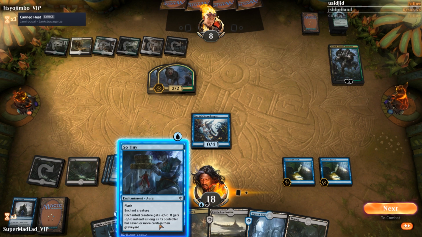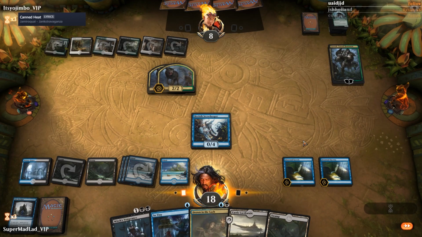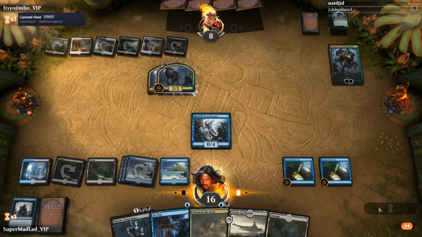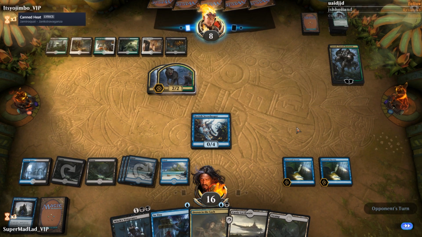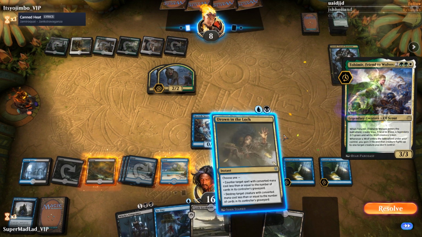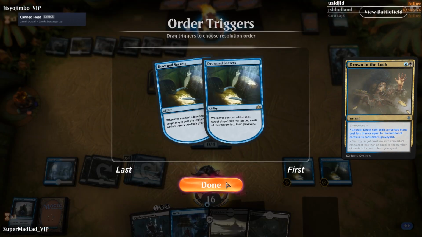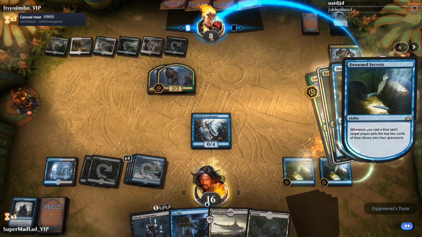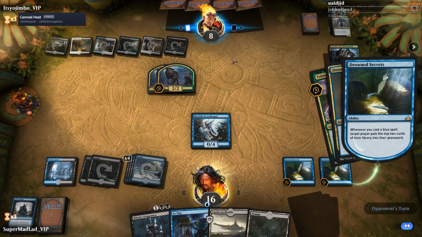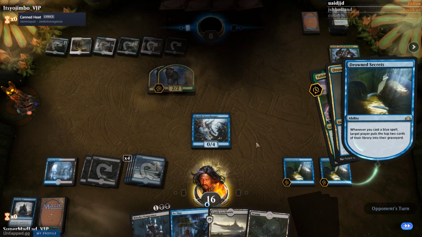We've got them, right? We just counter whatever they play and then so tiny them, that's 8. So yeah, if they play anything, they die. And if they don't, I just kill the wolf token anyway. Gotcha. Counter spell. Mill 4. Alright. Goodbye, cards. Into the trash.